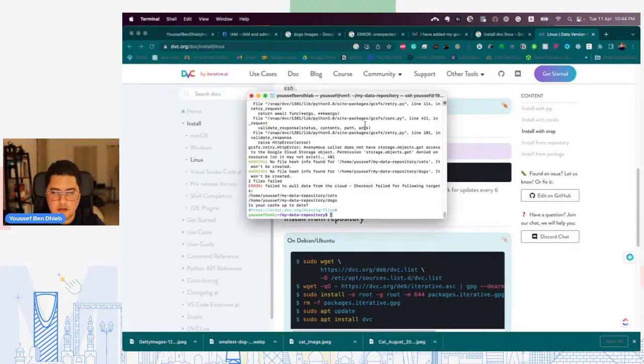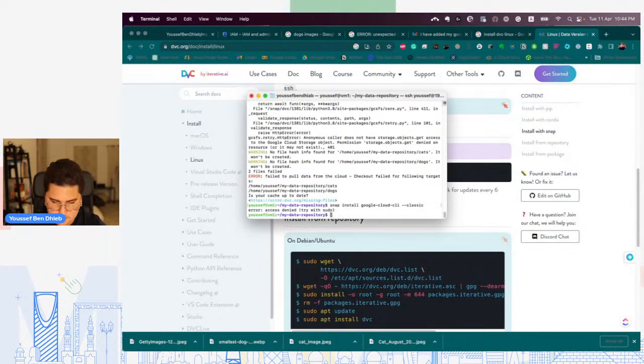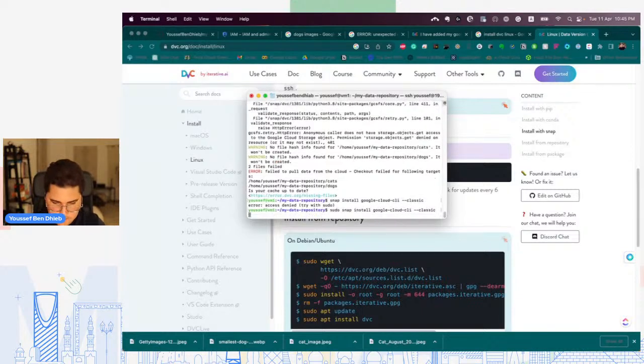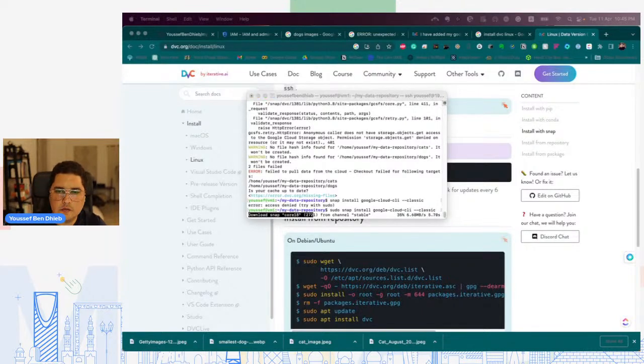Let me check the command for Linux. I think it's with Snap as well. Yeah, snap install google-cloud-cli --classic. Okay, we try it with sudo. And then we just need to authenticate to Google Cloud.